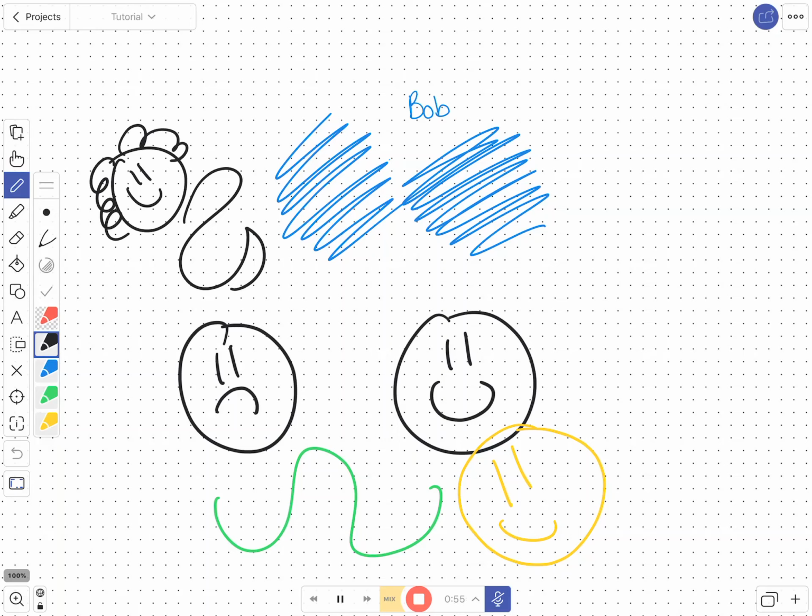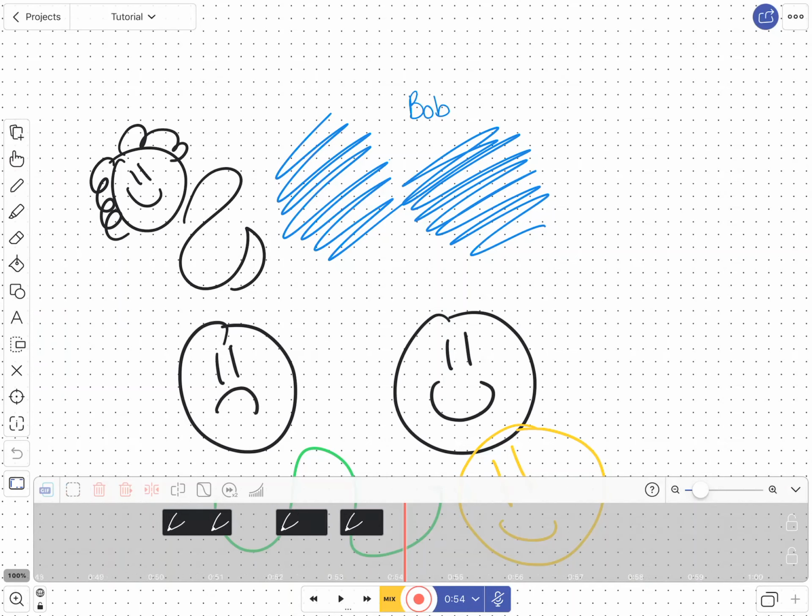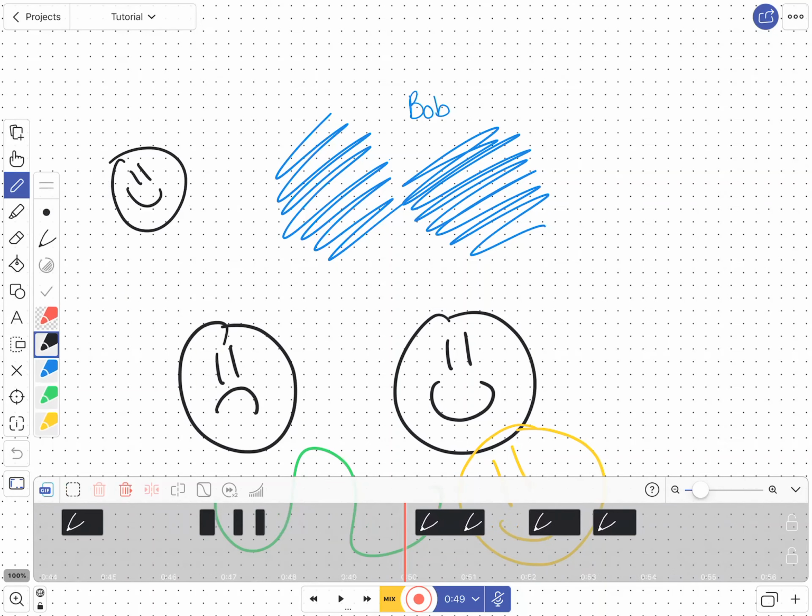If that's something you can work around, then you can obviously do them separately. But if that is something that is kind of handicapping, I think you can't see where your drawings are in the timeline while you're recording. So it's really hard to sync up audio after the fact. Okay, I'm going to stop recording. If I recall correctly, you can't move things in the timeline. It's not that advanced of an animation source. You can't move your timing around. It is what it is.